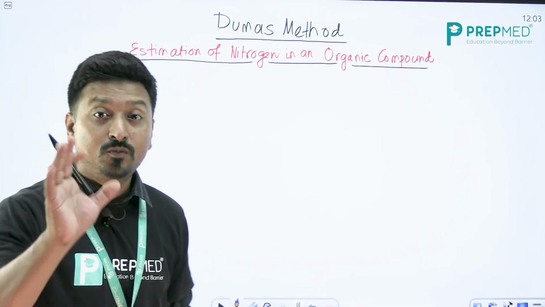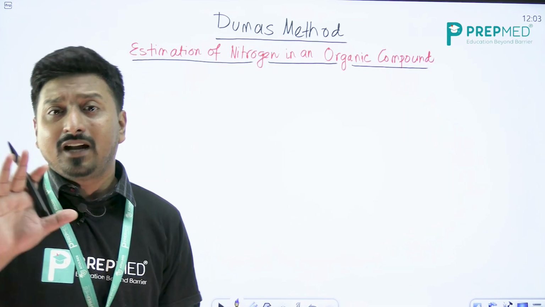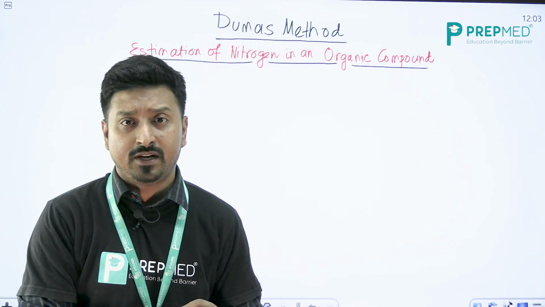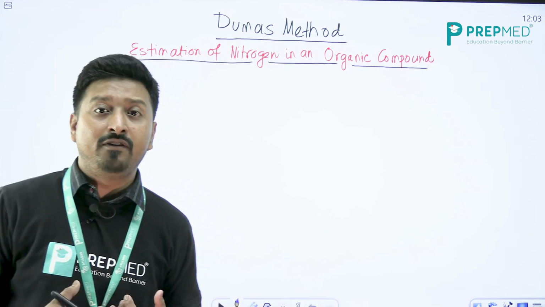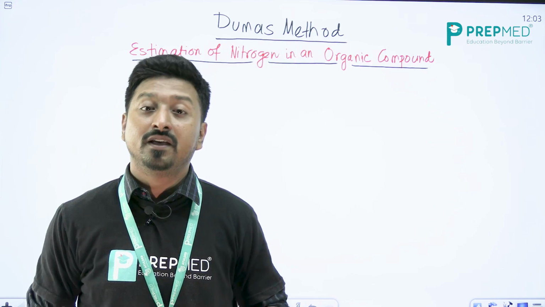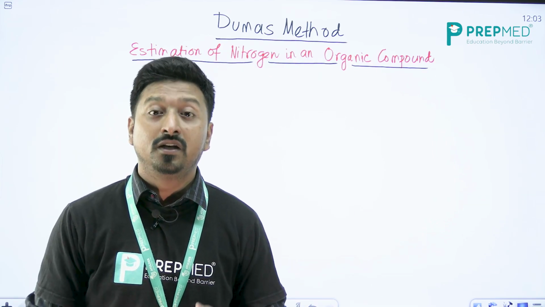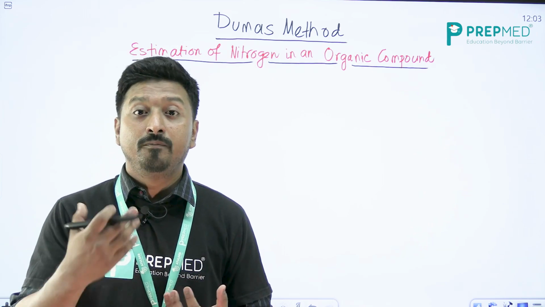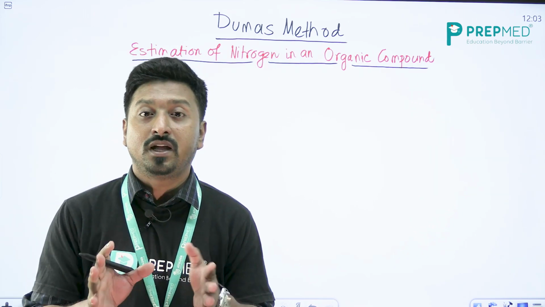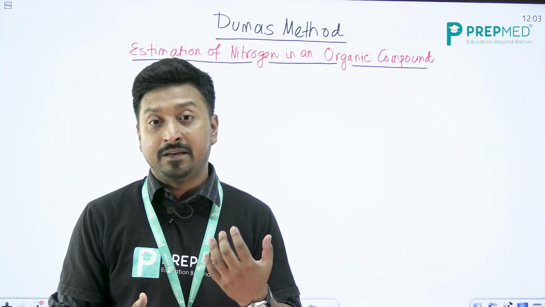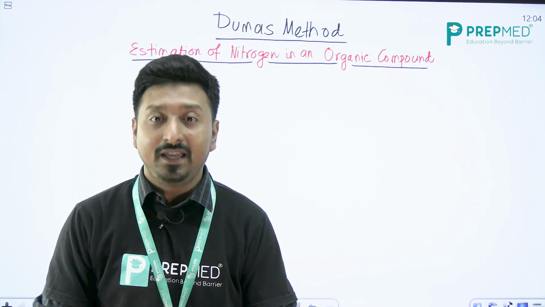It is called the Dumas method. Now see, there are two methods we know for estimation of nitrogen, the Dumas method and the Kjeldahl method. In this video I will talk about the Dumas method, and there will be another video in this link where I will talk about the Kjeldahl method. While discussing both methods I may also do an MCQ, so that whenever you get a problem during the examination, it can be easy for you to solve.